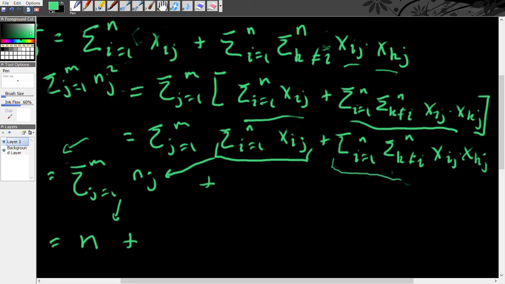Now for this one, I kind of forgot to make a sum here. I distributed the sum, so one sum comes down here, and I need another one here. So I also need space, so let me shift this a bit so that there's more space. All right, so x_ij plus the summation of j equals 1 until m, and then i equals 1 until n.